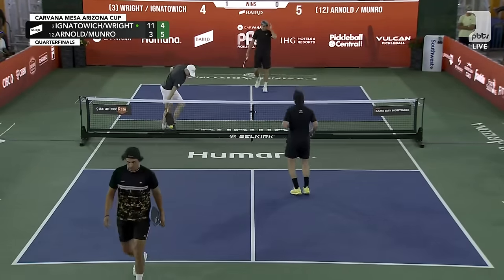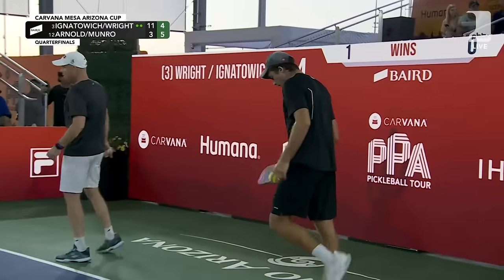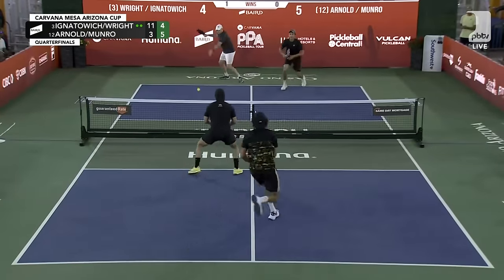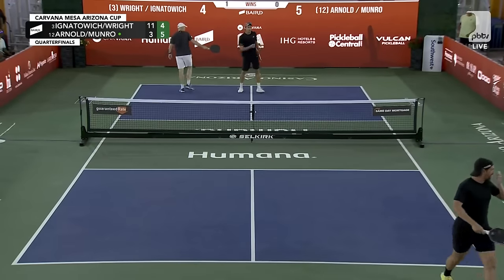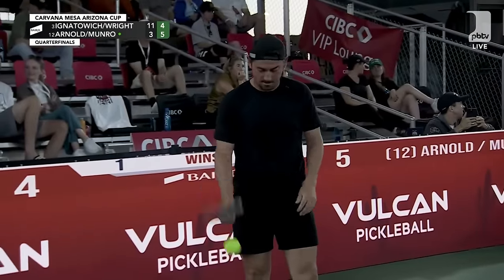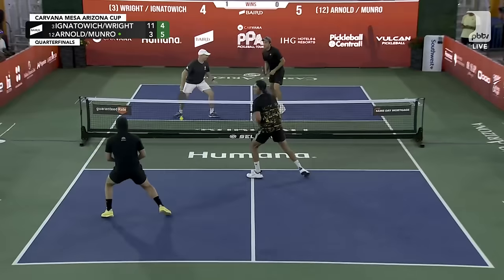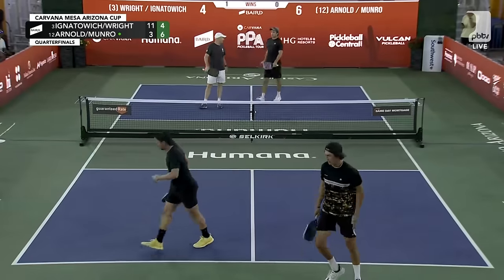Good target there in the middle. If there is possibly one small hole in James's game, it's the mid-court play in the transition zone. He's thudding some third shot drives a little differently than a year or two ago — he uses one of the thinnest paddles on tour, ten millimeters. New partnership, and a little confusion on that ball in the middle. I would just keep throwing it there — let them figure it out.